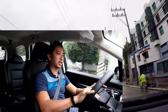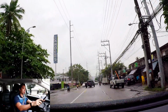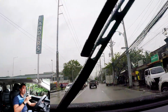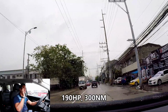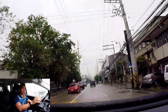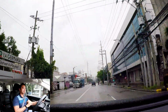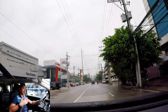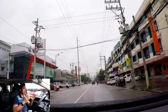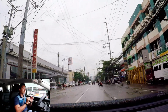The Geely Okavango Urban is equipped with the same engine that can be found in the top-spec Geely Azkara Hybrid, and that is the biggest advantage that this vehicle has in this Comparo. The Chery Tiggo 8 Lux EX power figures will pale in comparison when you pit it against the 190 horsepower and 300 Newton meters of torque that this Okavango has on tap. The mere fact that it's also mated to the same 7-speed wet-type dual-clutch transmission that can be found in the Geely Coolray and the Geely Azkara means that this beast also has a smoother shifting action when it comes to stop-and-go traffic, and it's also pretty quick in terms of acceleration when that traffic clears up.